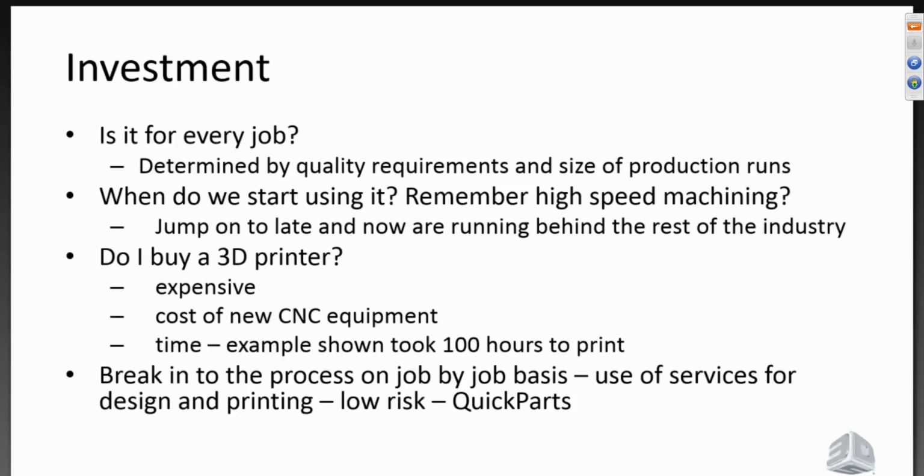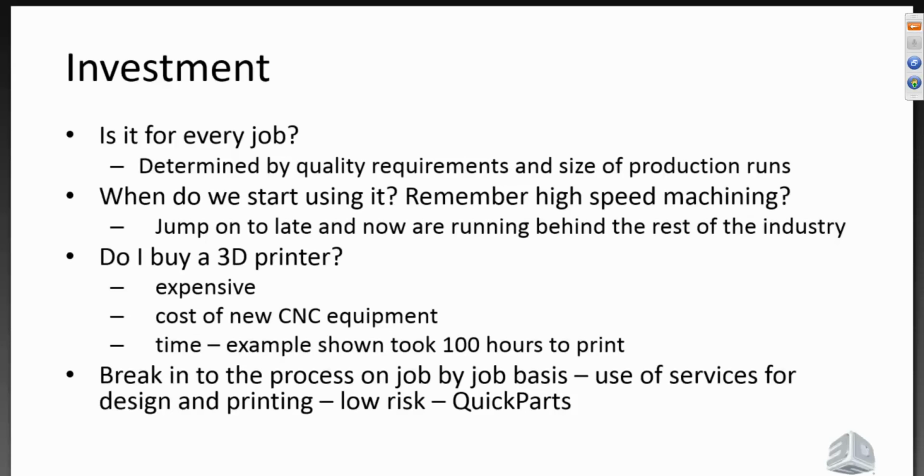Obviously some of these printers are high tech, and they're going to cost a little bit of money. You might think though, in a business sense, about how much money you might have been planning to spend on some CNC equipment over the next year or two. Typically we have to upgrade our CNC equipment, and as we do, we think about things like, I want something now that's got a more rigid head, I want multi-axis control, I want something that's got high-speed capabilities. And the prices of CNC equipment are competitive still. That starts to add up after a while.